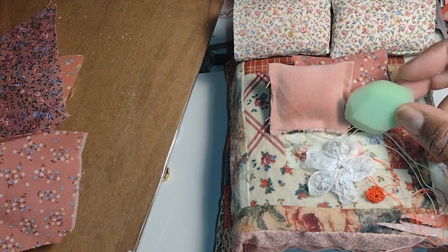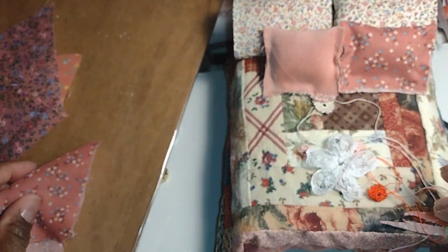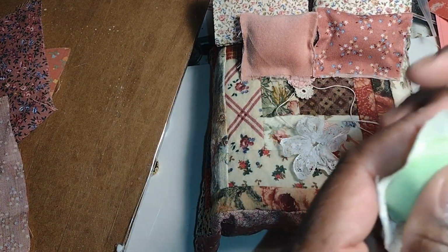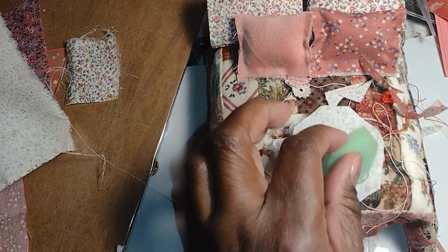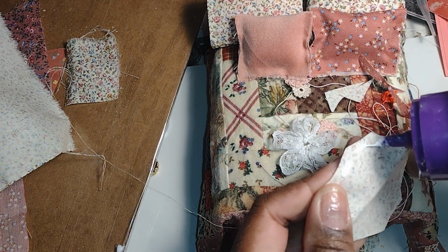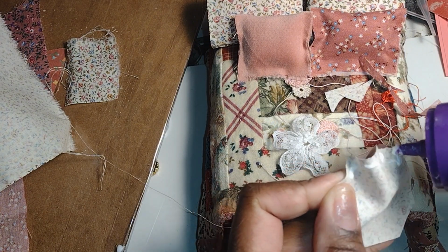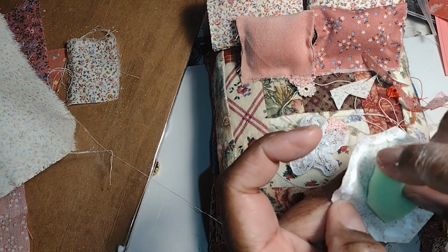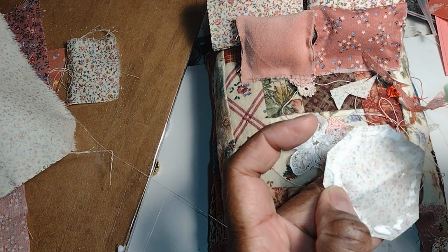Now, this is a little piece of foam that I cut into a circle and kind of wedged it out. And I was thinking about using the same fabric that I made the square one with, but I really wanted to mix it up. I really wanted a little contrast. So I opted to use the fabric that I had made the actual pillowcases out of. And I cut a random circle. It's not perfect, dolls. It doesn't need to be, as long as it covers the little spongy circle that I'm using as the pillow.